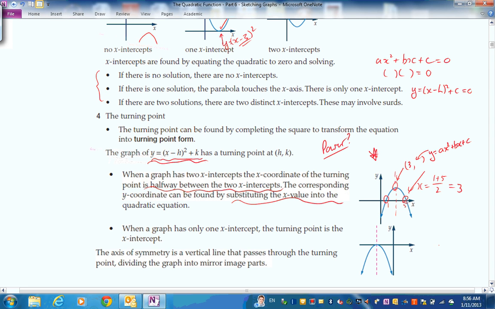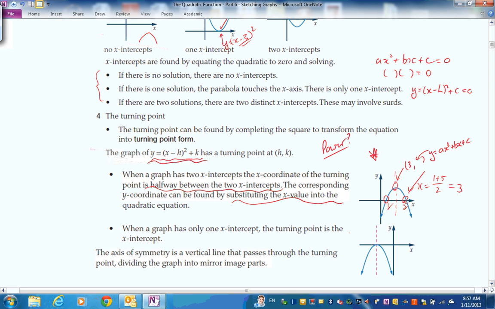Okay, but if you don't like doing that and you've got two X-intercepts, you could actually add those two X values, find the X value in the middle, and you'd have the X value of the vertex. So study that one. We're going to practice that in this next set of exercises.